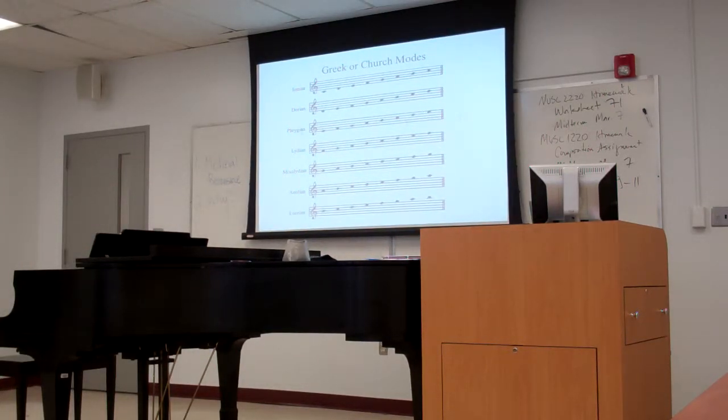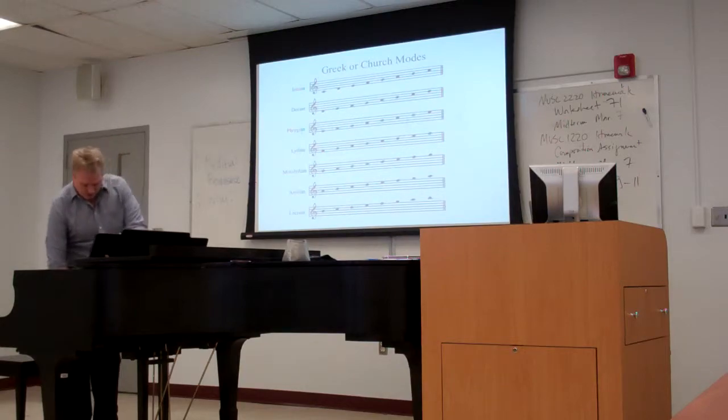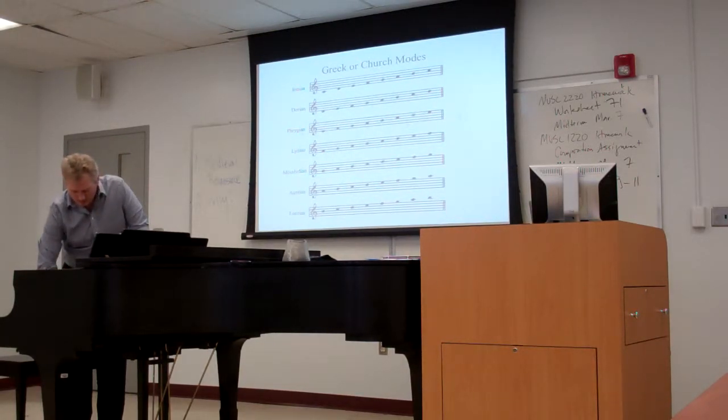Let's do a mixolydian scale then, starting on A flat. A flat, B flat, C, D flat, E flat, F, G, A flat, and what do I do then? I lower the 7th degree, right? So G becomes G flat. Here it is in its original, and now it is on A flat.